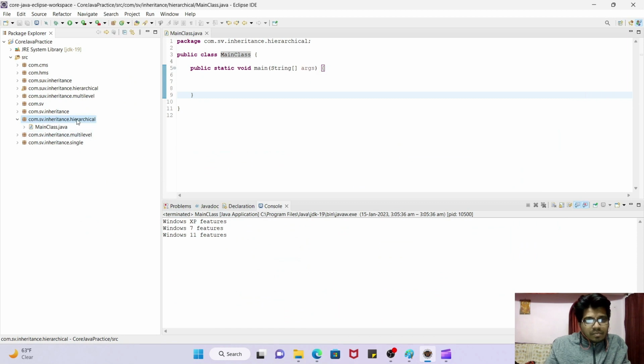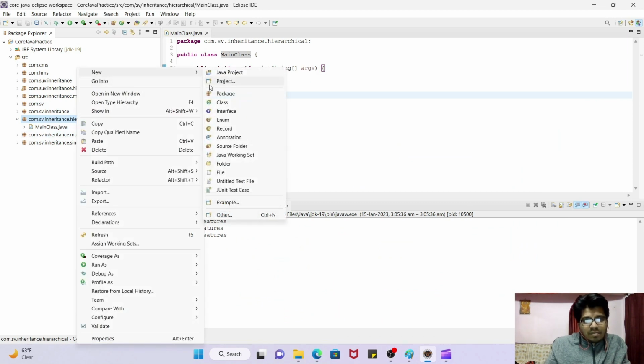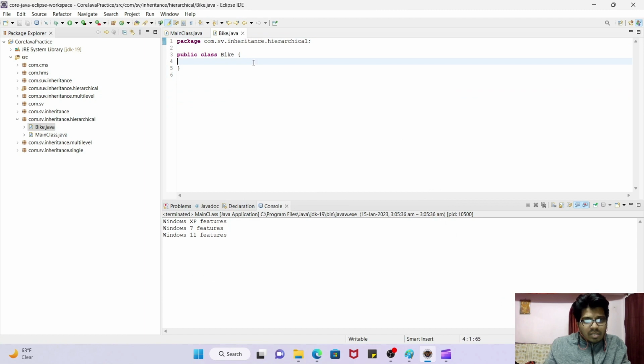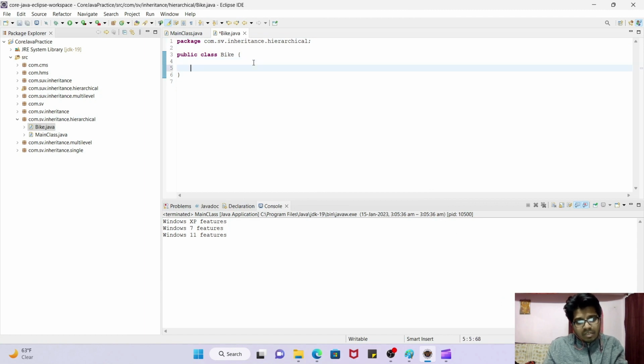New class, bike. Finish. Generally a bike has some common features, right? Public void common bike features. Let's create one method here.